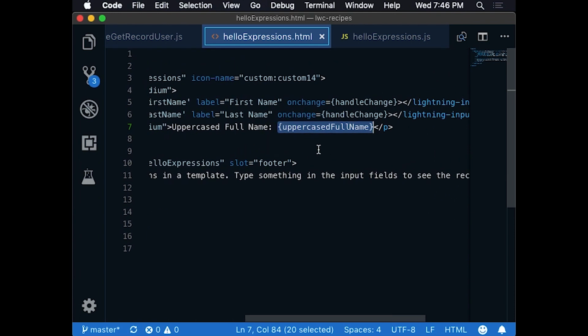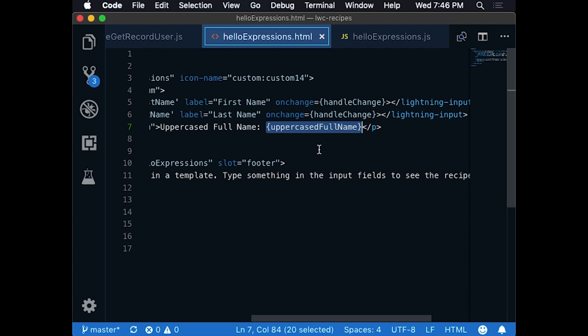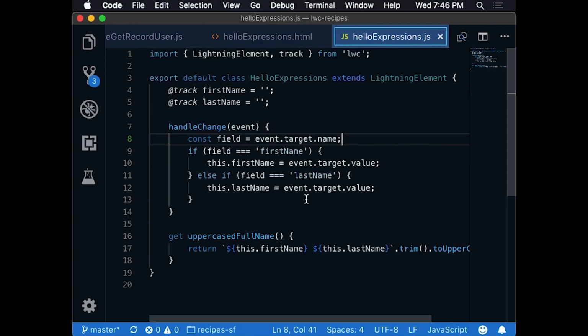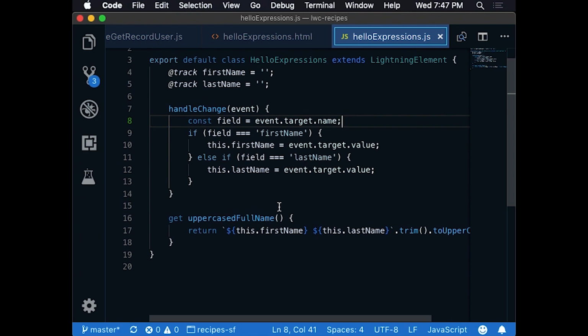And what did I already conveniently highlight, maybe because I've shown this demo before? What is that? It's a binding. It's something in our JavaScript file. So where do you see getUppercaseFullName? That name we used in our HTML, uppercase full name. Where is it? What line? 16. Do I see it anywhere else in here? Nope.